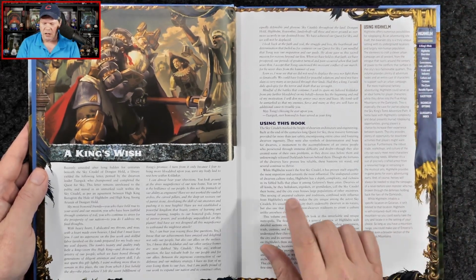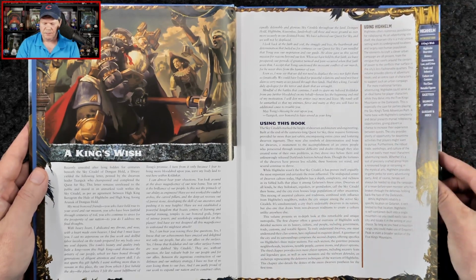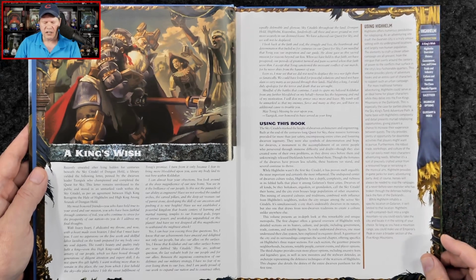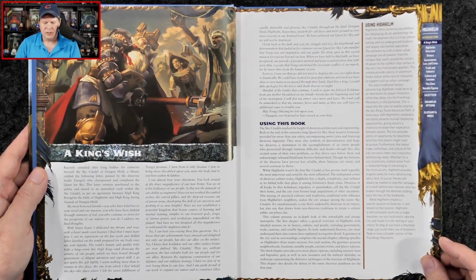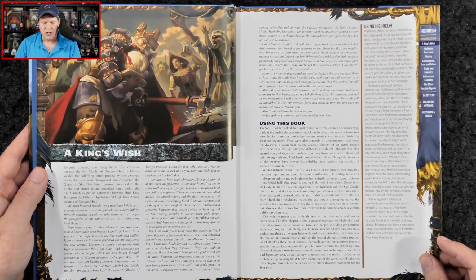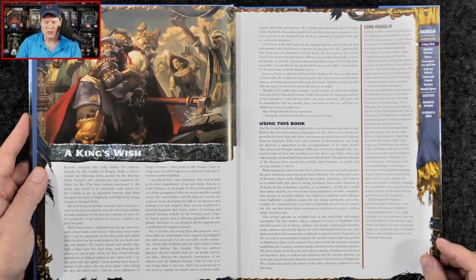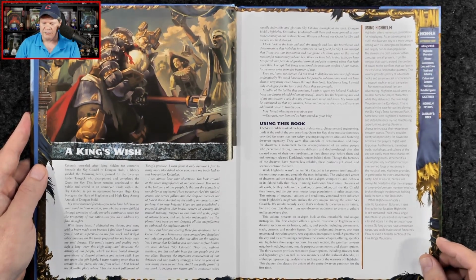So we get some discussion of how to use this book. It says the Sky Citadels mark the height of dwarven architecture and engineering. Built at the end of the centuries long quest for Sky, these massive fortresses provided far more than just safety, encompassing entire cities and fostering dwarven integrity. They were also symbols of determination and hope for dwarves, a monument to the accomplishment of an entire people who persevered through immense difficulty and doubt, though they also created some of their own problems as they drove orcs before them and unknowingly released Darklands horrors beneath them. Though the fortunes of the dwarves have proven less reliable, these bastions yet stand, and several continue to thrive.